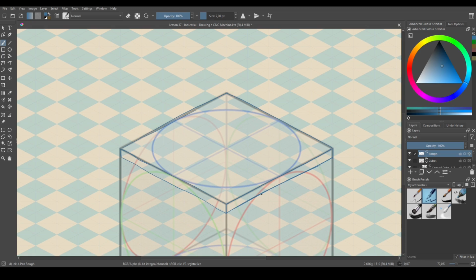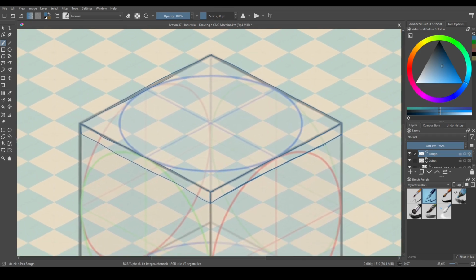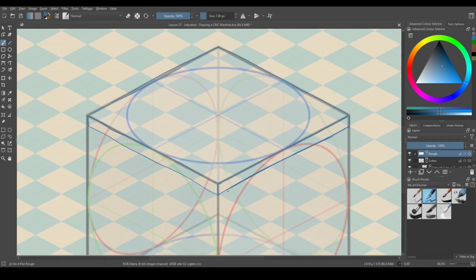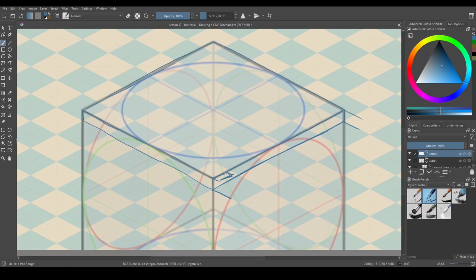Then we need the rails on the side, and usually these are made out of aluminium extrusions. So let's imagine that it is connected to our base plate. So this is extended from the base plate out towards about there.